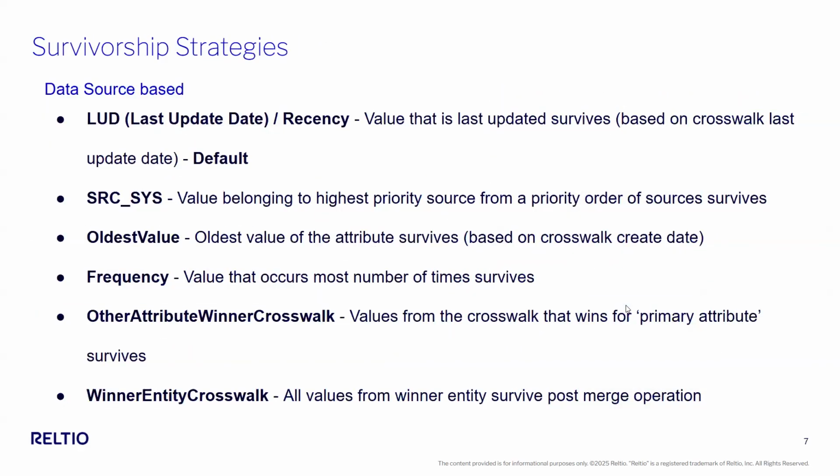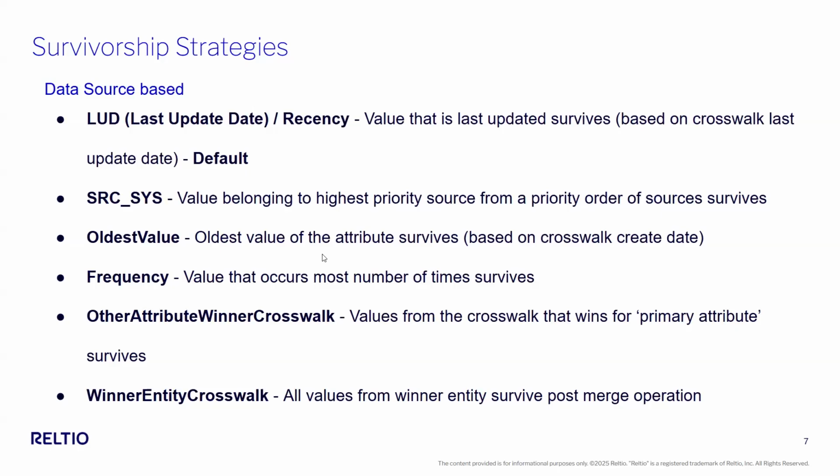All right, so this was a brief overview of what survivorship is, and now let's go a bit deeper into the different survivorship strategies that are currently supported on Reltio. We'll also look at some of the recent enhancements that we've made on the API side and the new survivorship strategy that we released in the previous release. And I'll also do a quick demo, and then we can go to questions and answers.